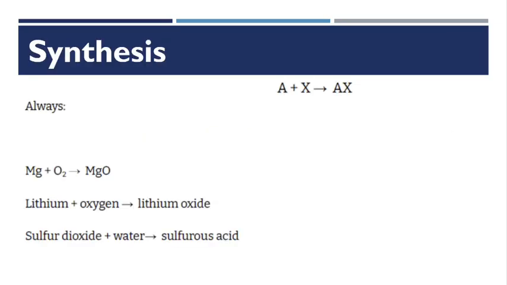You might make a little note of this in the margins if that's not something that's automatic to you. And we're going to look at each of these types as kind of a chunk. So you can see here, this is the synthesis chunk. And synthesis is one of our 5 types of reactions. Sometimes it's called the combination reaction, so you might write that down there. One of the other things I have here in this space to help you understand a synthesis reaction, before we even write down this always statement that we're going to make sure to get for every reaction, is what we call a generic equation.